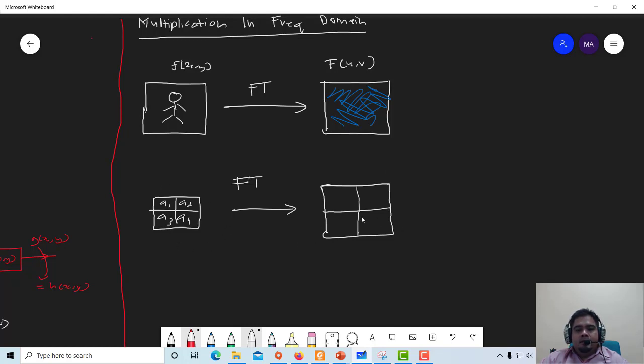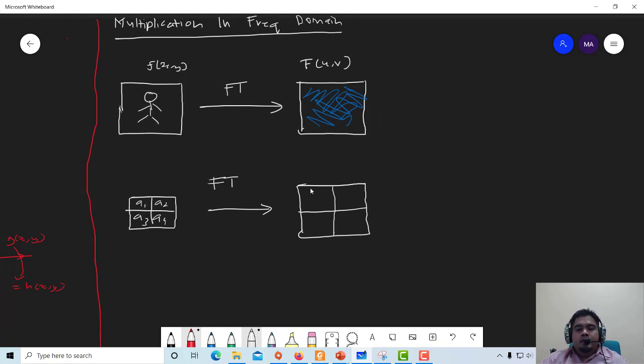However, the output here is the output after you apply the Fourier transform. In general, when you apply the Fourier transform, the output, instead of real numbers, becomes complex numbers. If you remember about complex numbers, a real number is either 1, 2, or 2.5. But a complex number could be like 1 plus j3, or let's say 5.5 plus j4.5.